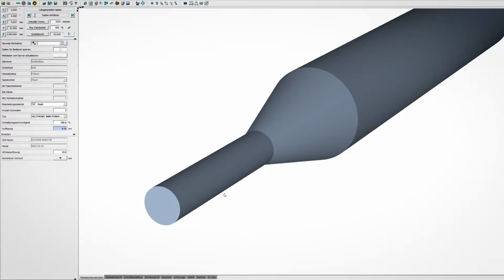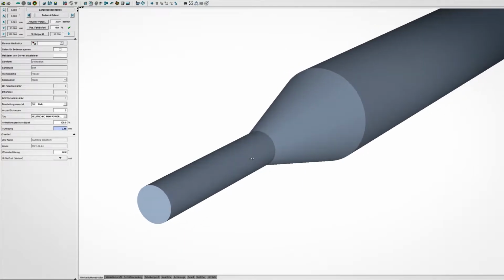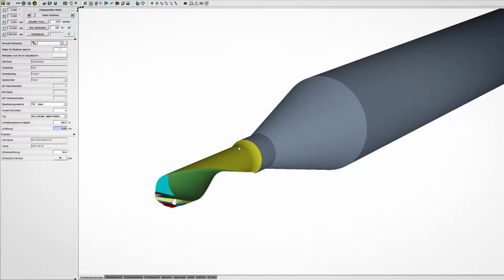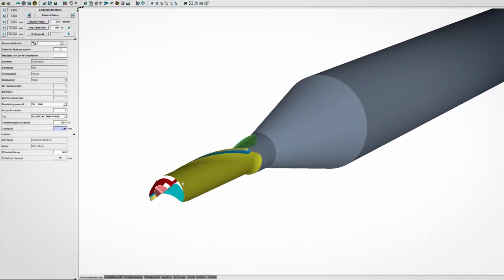So at the beginning of the construction of these tools, we start with a normal raw material, and after that we just set up the grinding operations. Here in this example, we have a standard single flute ball nose end mill, and every color you can see is based on just one operation.